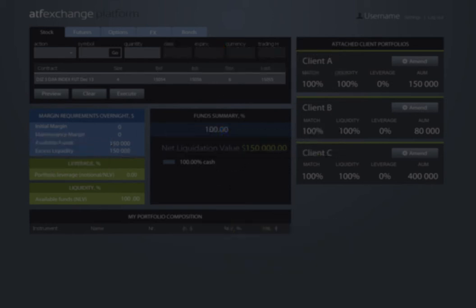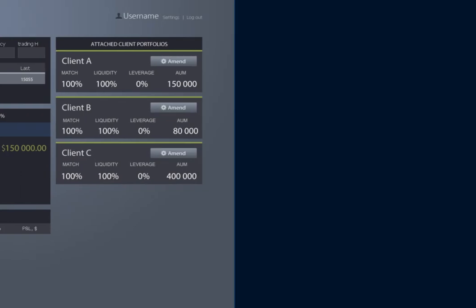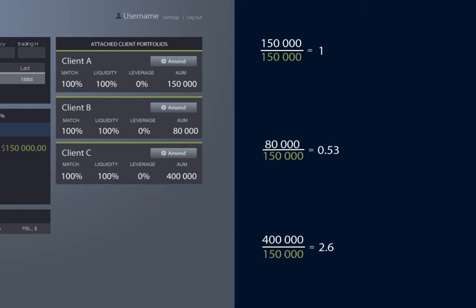Suppose your personal account, the fund, is worth $150,000 and you have 3 client accounts attached to it, A, B, and C, with net liquidation values in the amounts of $150,000 for account A, $80,000 for account B, and $400,000 for account C. The system then calculates a ratio for each account versus the fund. 150 over 150 for account A, 80 over 150 for account B, and 400 over 150 for account C, and adheres to the proportions of this allocation at all times.